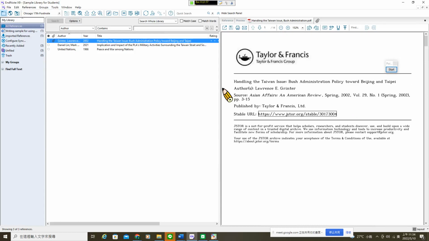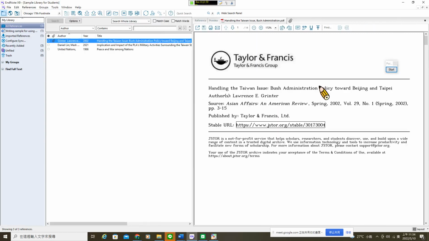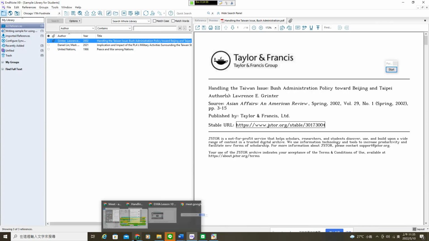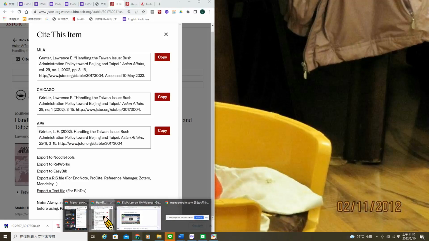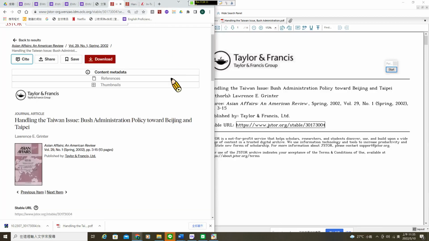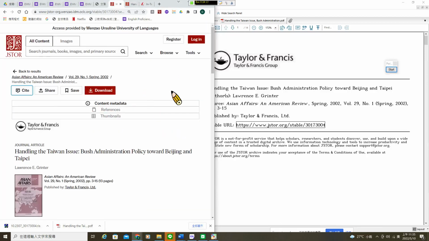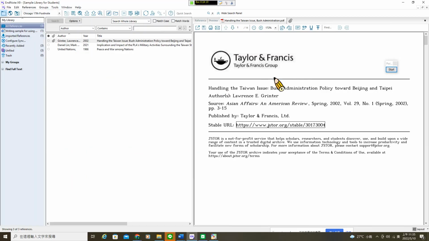So now look here. This is one of the reference entries you took from our library, and this is our library. Beautiful library available for all students from Wenzao. So you can just go to explore all your topics and put your reference entries here.